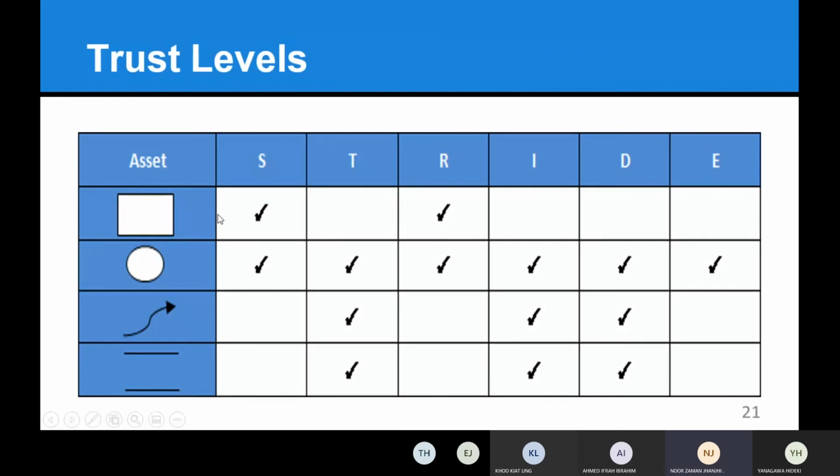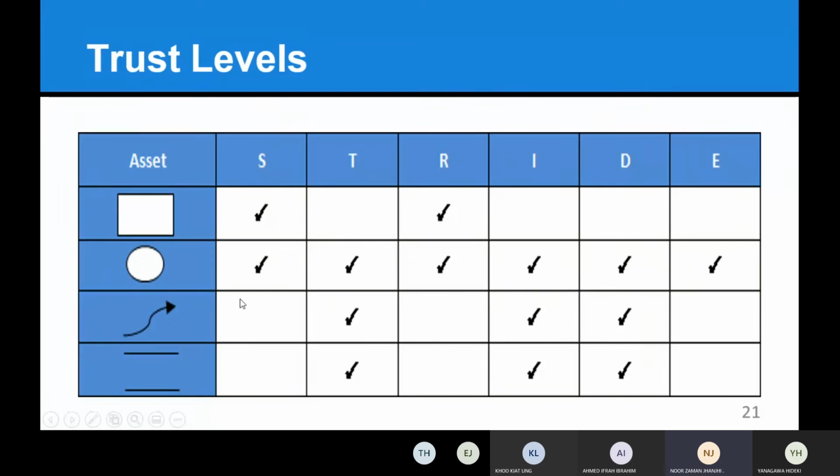We are considering that there is no spoofing from this one. No spoofing from an external entity, because why? Because they are under the trust level boundary and the users are already having authentication. They need to follow the authentication. They are registered users. So for the process and external entity, there is no spoofing.